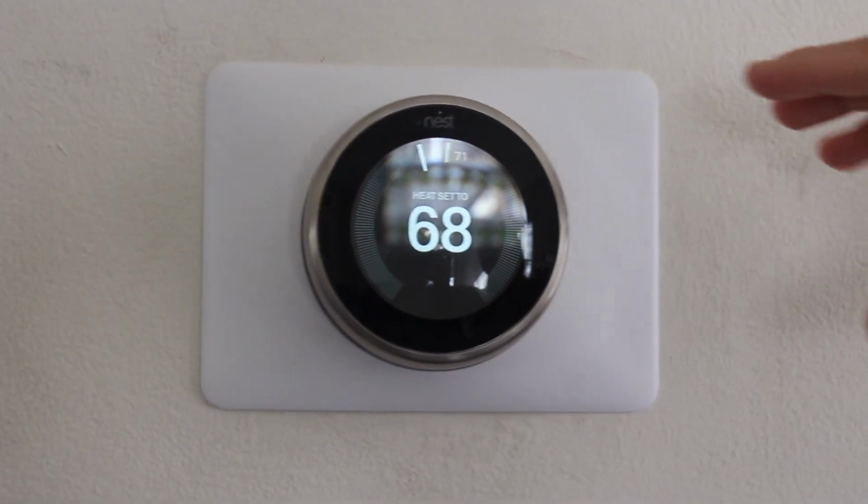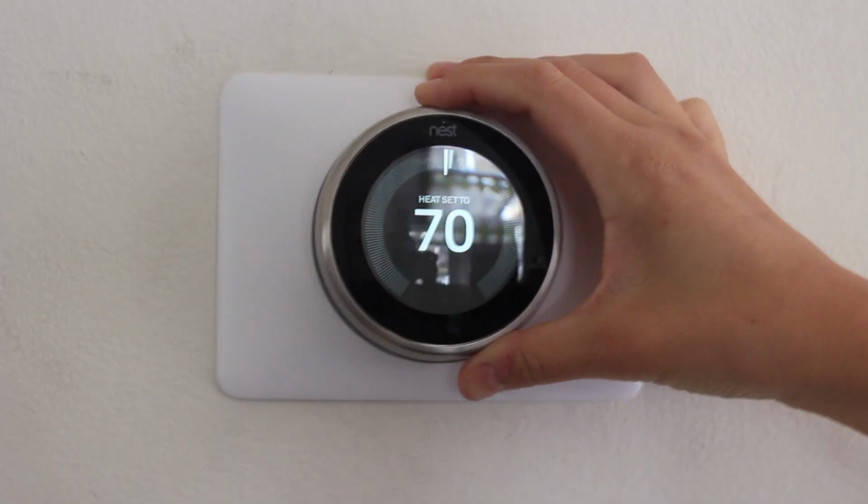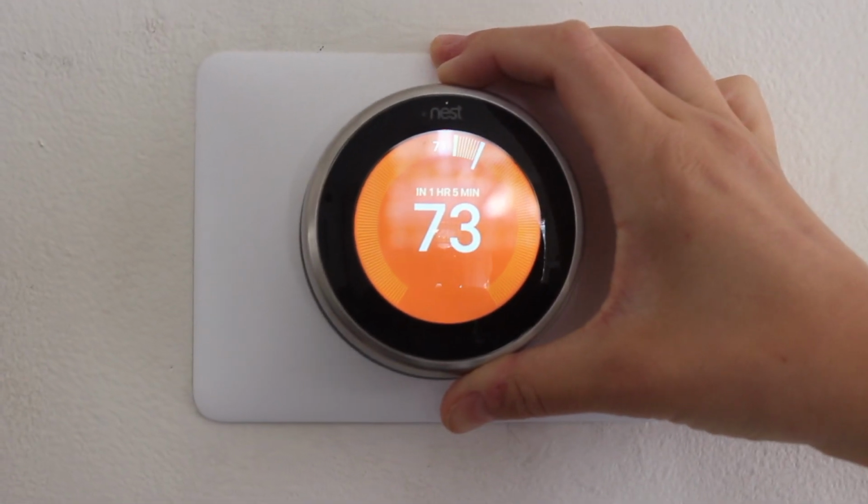We also had problems with our heater not really following a schedule, and that means it would get really hot in the middle of the night sometimes, which is a waste of energy. We've worked with Physical Plant repeatedly. They've come. We finally got a Nest, which is those new little circle pods, after they put a couple different older versions. And that's been working a lot better. It gets adjusted to your schedule.